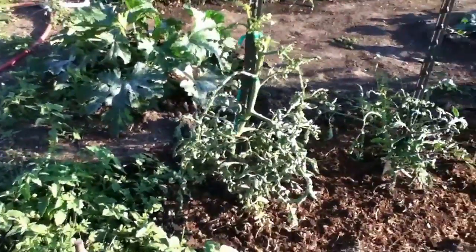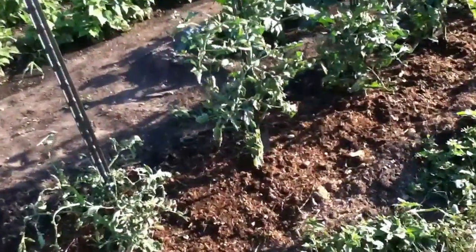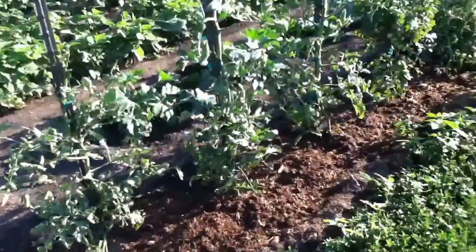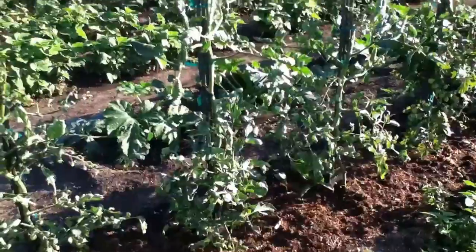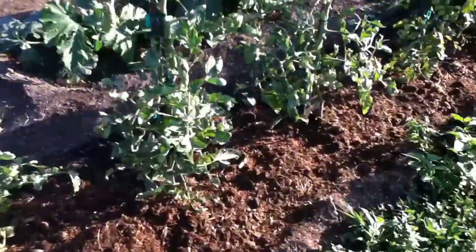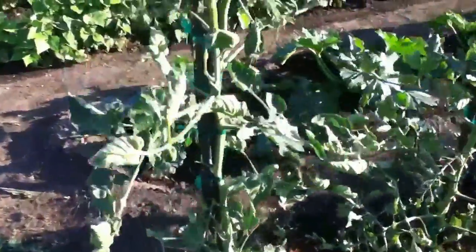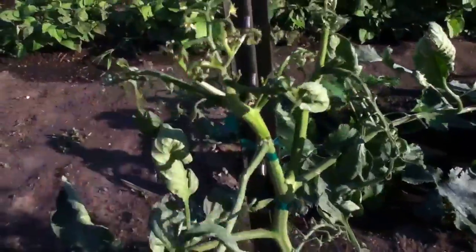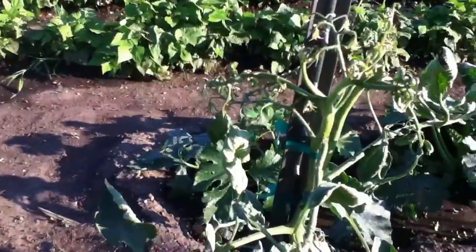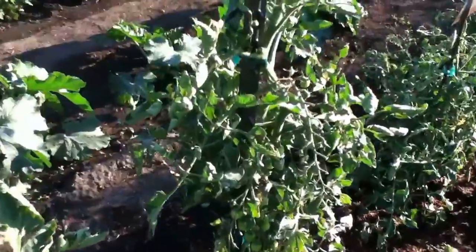And my God, I haven't sprayed my yard or anything. But Hank mentioned, well, I wonder when that guy behind you sprayed. And I was like, I wonder if I got some drift when he sprayed his beans back there. But these things are just, I don't know. Horrible looking is what they are. Look bad.